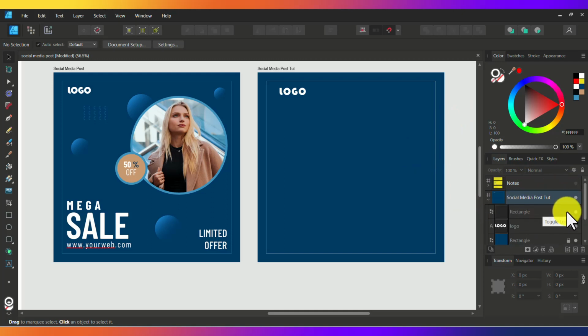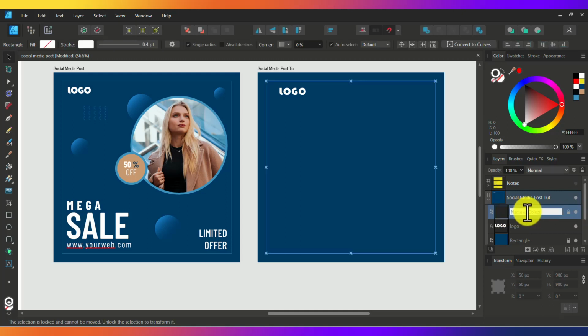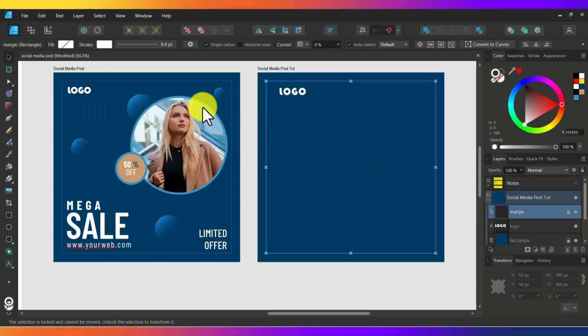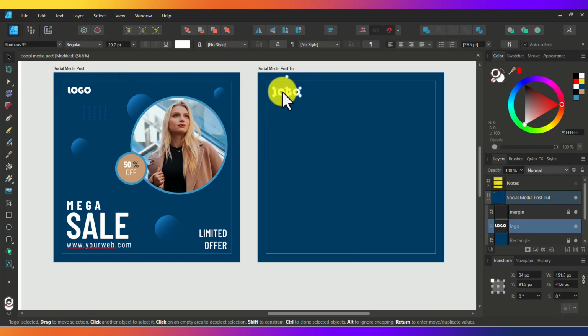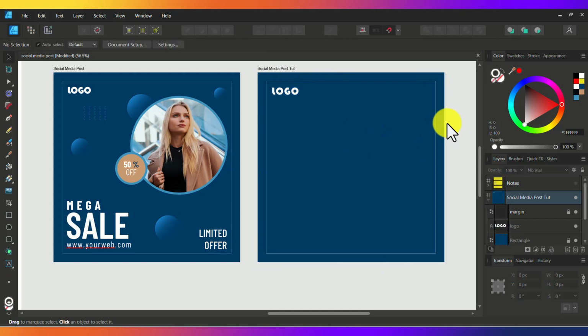Let me rename it margin, so that everything of ours will be inside this square or this margin.